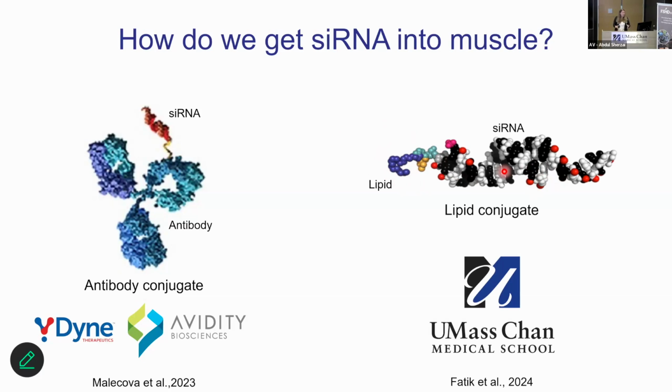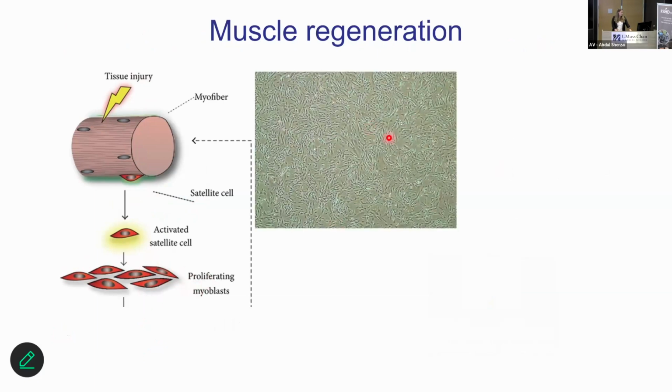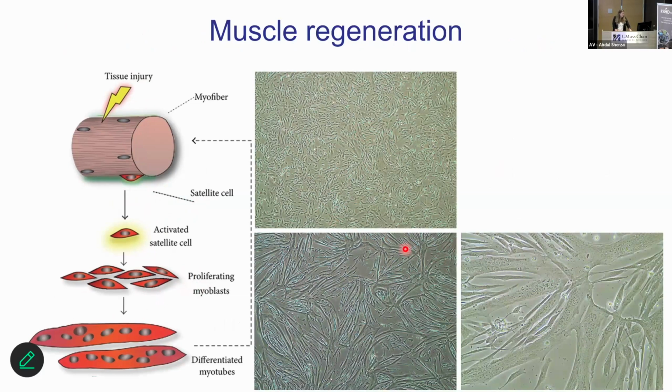And so now how do we test that this is getting to the muscle? We need an in vivo model. In our lab, the Emerson lab, we take advantage of muscle regeneration and we use a mouse model. I'll explain a little bit about what that means. With muscle regeneration, when you have an injury, these cells called satellite cells become activated. They multiply and then they form, this is what they look like in a dish, as you've seen before. They multiply and then they fuse together to create new muscle. And that looks swoopy. You can see these multinucleated cells here. Each of these little black dots is a nucleus. They get together and form muscle fibers.